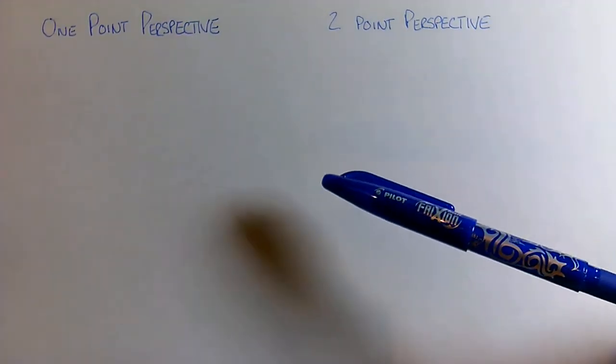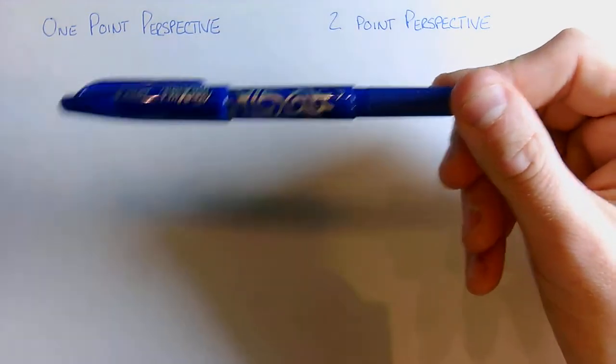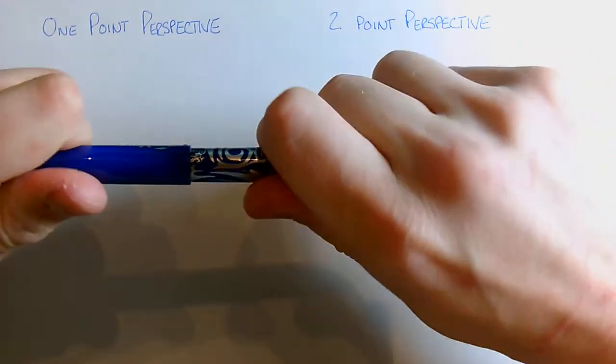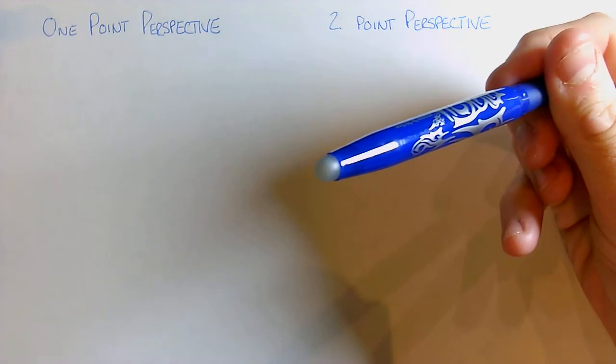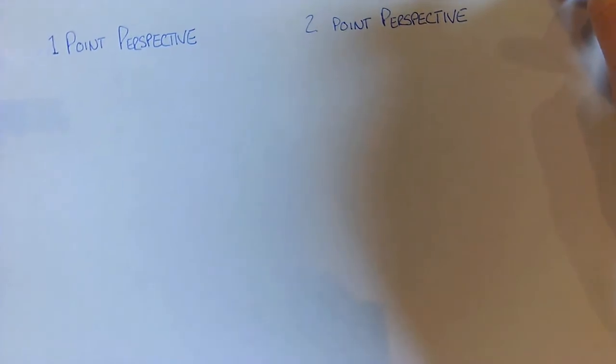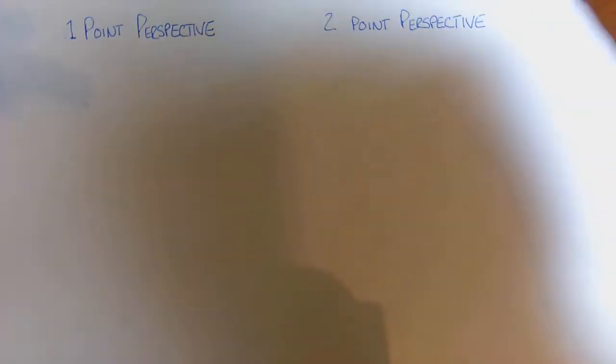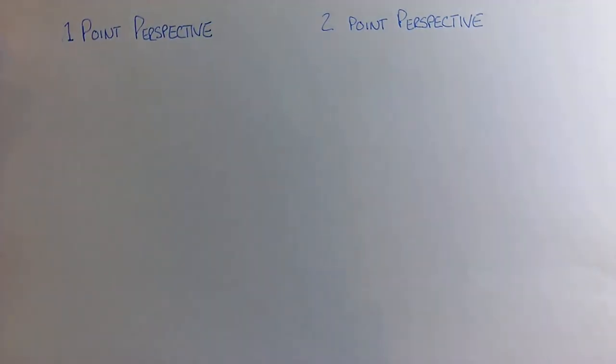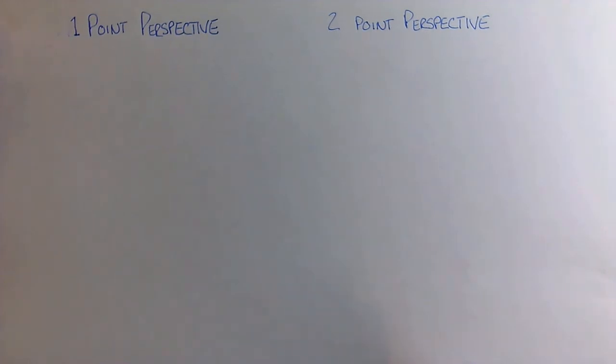Now, one thing I would say is, obviously, I'm using a pen right here. Don't use this. The only reason I'm using one is that it's one you can rub your work out with, so I could change that, and also it's just so that you can all see this well on the screen. Remember, use a sharp pencil when you're doing it. I'm only doing it with a pen so that you can see this a lot better and it's a lot more clear.